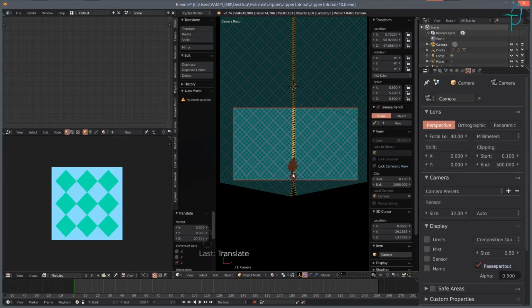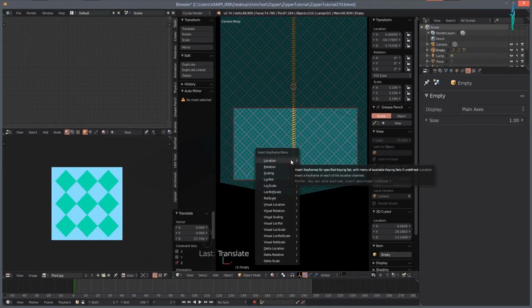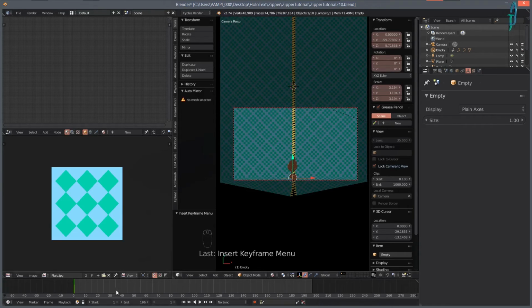So what we want to do is click on our empty. Come up here and make sure your empty is selected. And we want our timeline down here. And we are going to make this, let's do 196 frames. And on frame 1, we want to just go ahead and click I. I like doing the location, rotation, scale, but you can do just location because we're not going to rotate it or anything. But I'm just going to do location, rotation, scale right there at 1. And I'm going to bring this over to, let's say, about 120.